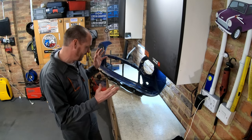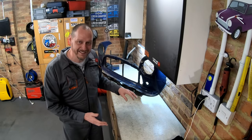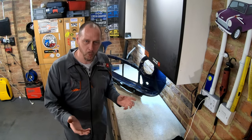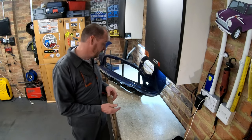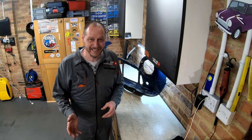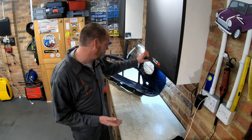You can see I've got around to chopping up the front end now, so I've taken most of the wings off. This is just going to be a bit of wall art. I don't know where it's going to go, probably over the other side. I'm not going to clean it up, I'm not going to paint it, I'm just going to leave it as it is, as a memory of what the car was like.